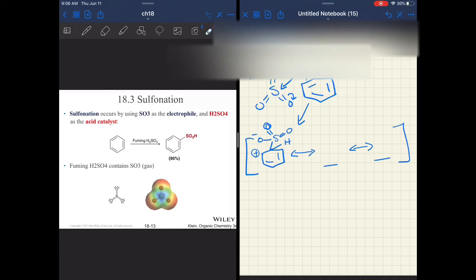The last step, what is going to act as the base here? We don't have iron tribromide. This is an extremely acidic solution, so you don't want to show a strong base. What is going to act as a base is going to be water, because even in the most concentrated of acid solutions, there is water. It is a solution. It is a saturated solution. So you should know that the base is water, and that is how you are going to regain aromaticity.